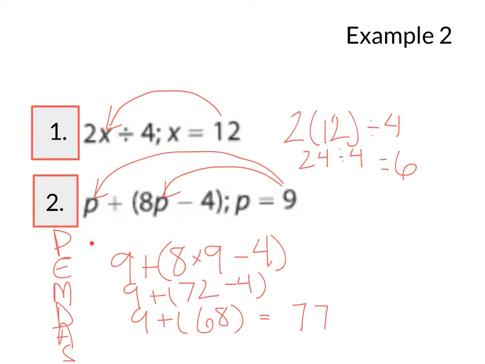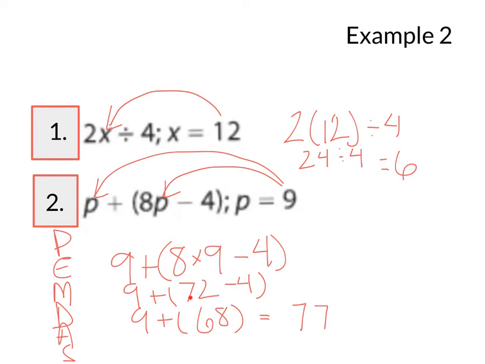Let's look down here now. P plus parentheses 8p minus 4. Notice how I said whenever there's a p, you plop in, you substitute what it's equal to for it. So I now have 9 instead of p, plus 8 times 9. I said that whenever it's next to each other, it means times, so I can write it like this as well. Times 9. I like how there's more than one p there. Minus 4. Now I'm looking at PEMDAS, and I know that parentheses is first. I see parentheses. So whatever's inside, I'm going to do first. And I see that multiply is before subtract, which is down here.